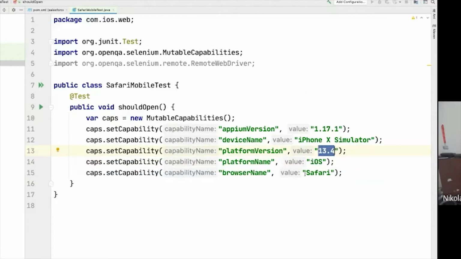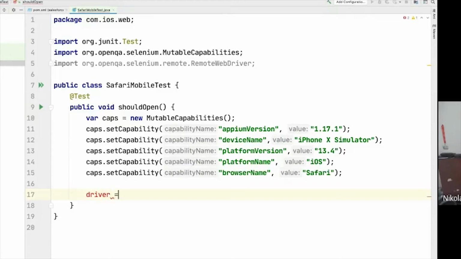And then we're going to do a test on Safari. So we need to pass in the browser name. Of course, if you wanted to do it on, well, we're only doing Safari here, so I'm not going to get into that. So this should be enough code for us to configure a session. And actually, no, it's not. So there are a few other things that we need here, and that is we need to create our driver.